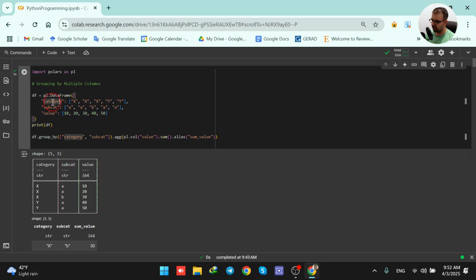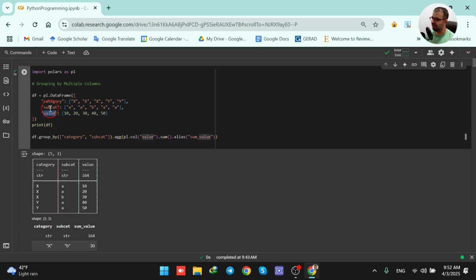Now, in order to create my data frame, I am using a dictionary. So it's a dictionary that has three keys: category, subcat, and value, and their corresponding values. Because we are having a dictionary, we need to remember that we were having key value pairs.